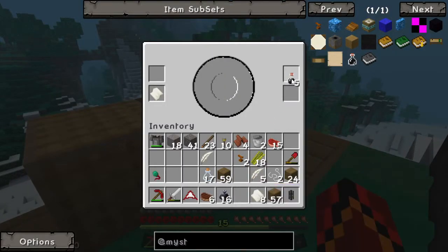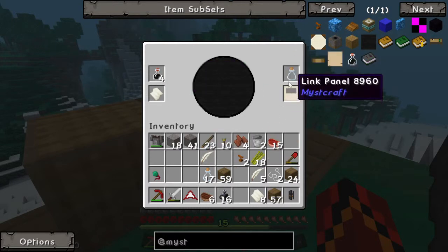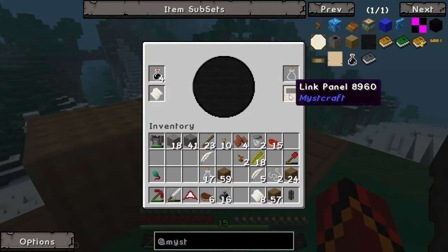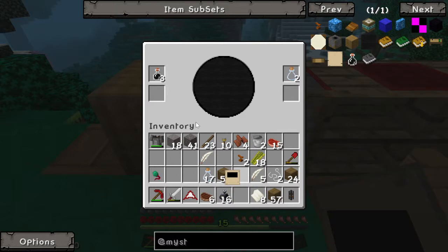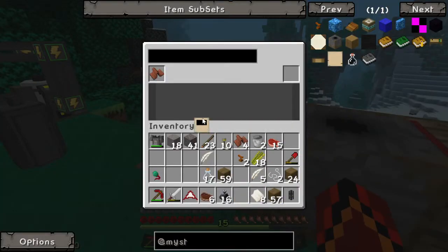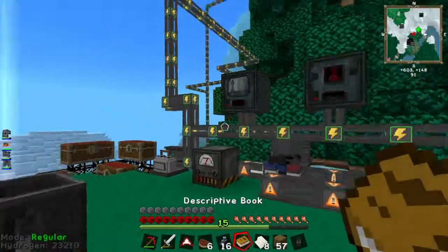Okay, we put them in here, here, here. Yep, there we go. And this is what we get if we choose to take it. So, a linking panel, I'm going to take that. And we put, oh sorry, not in here. We put this in here. Descriptive book, yep. That is a random book.